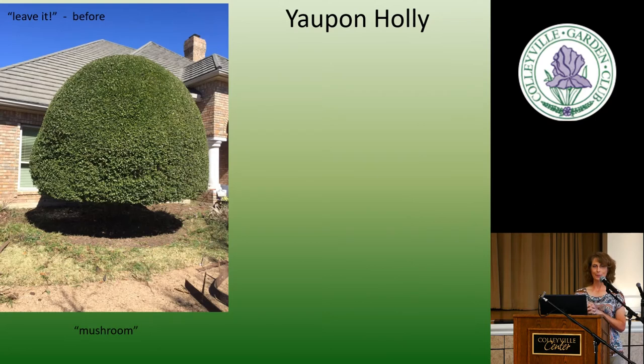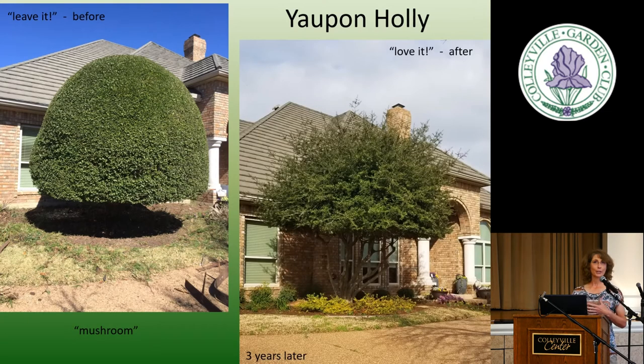Mushroom yaupon hollies. I love yaupon holly trees, but I don't really love them in this mushroom shape. There's windows behind there. You can't see out of the window. You can't plant anything underneath of it. So what I recommend doing is letting it grow out naturally. And this took 3 years to do. We just started limbing it up from the bottom and letting the top grow out naturally. And now you can see out the windows and you can plant.